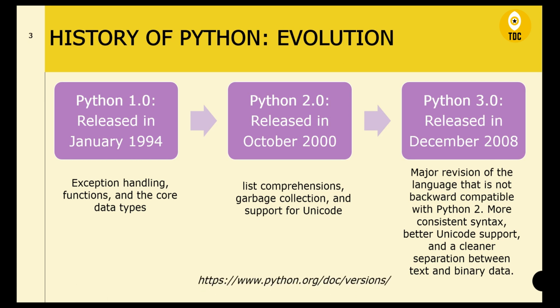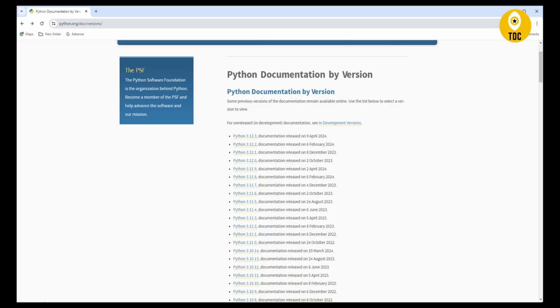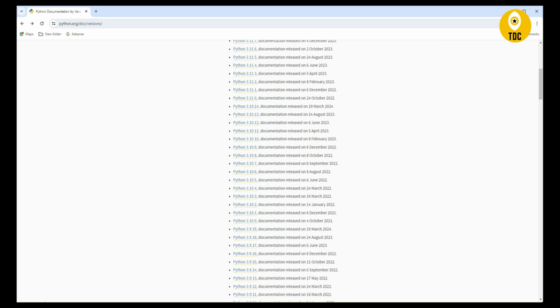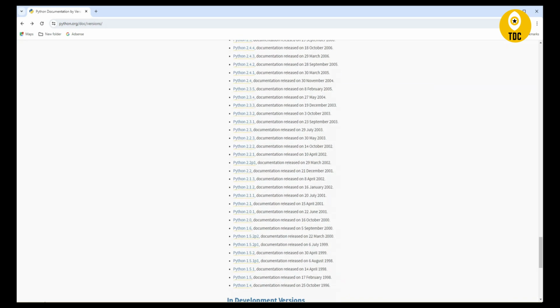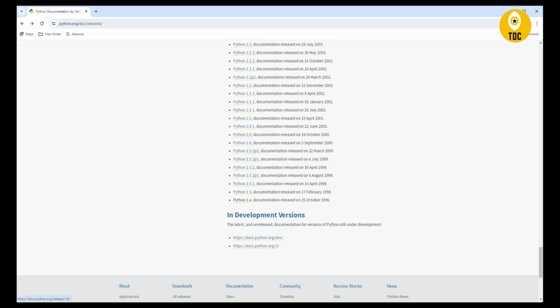And if you want to learn more about the versions, right? You have seen 1.0, 2.0, 3.0, but if you want to see more about the versions, you have to go to this particular URL, right? Once you go to python.org/doc/versions, if you come down to the bottom, you can really see when exactly 1.4 was released, right? 1.5 when it was released. So there are .4, .5, you can see those are minor releases, and even 5.1, 5.1 p1. So these are all minor releases.